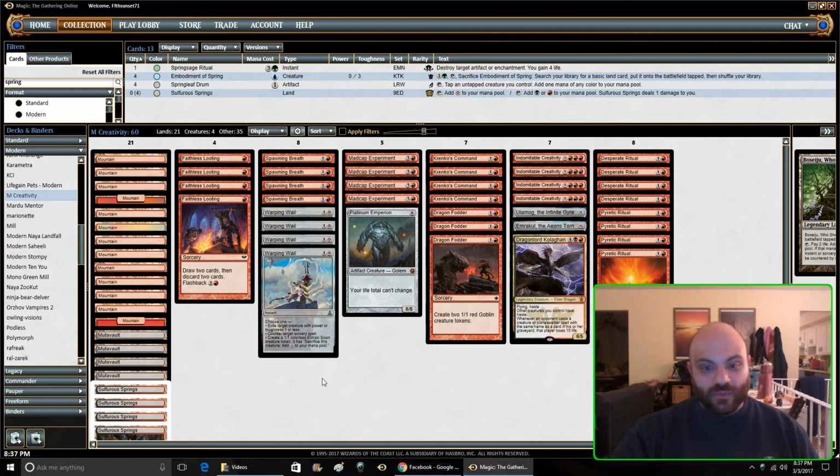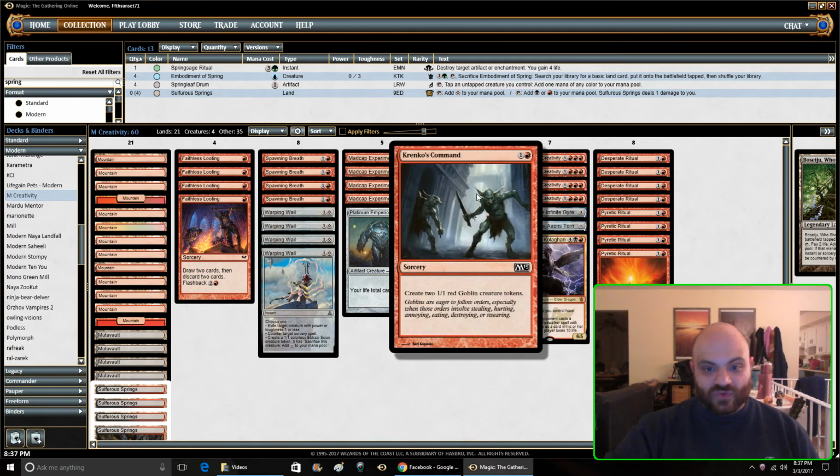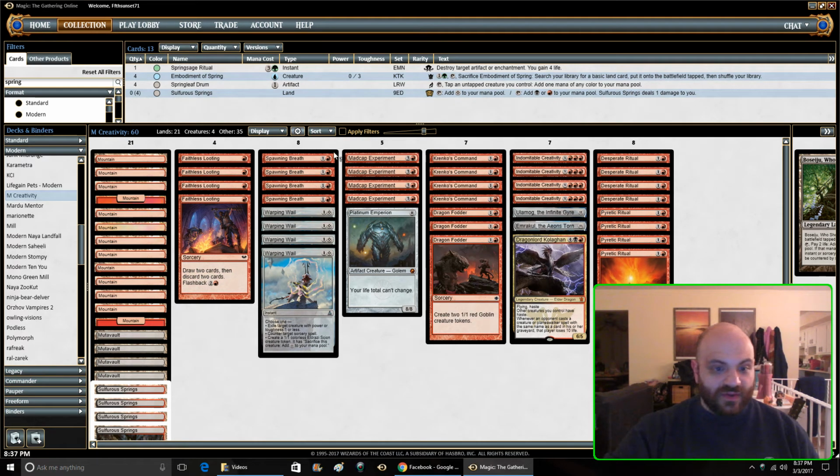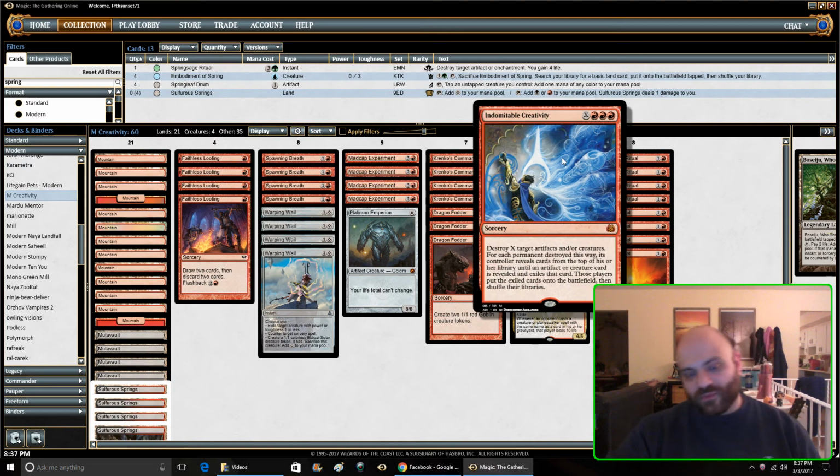So combo number one is any sort of dorks, right? Token creatures, right? So we have 7 token making spells. Actually, we have 15 if you count these, and we have 4 creature lands in the Mutavaults that we can use in order to have targets for our Indomitable Creativity without having actual creatures in our deck.